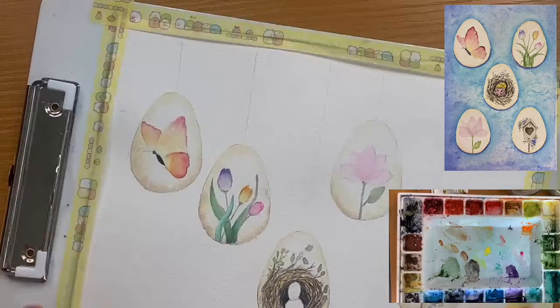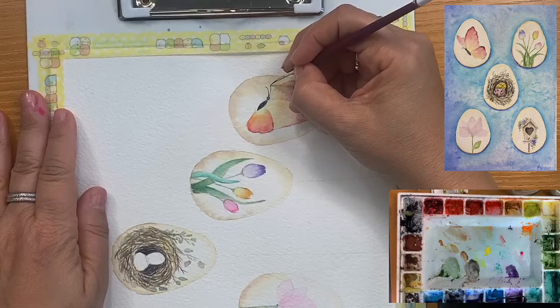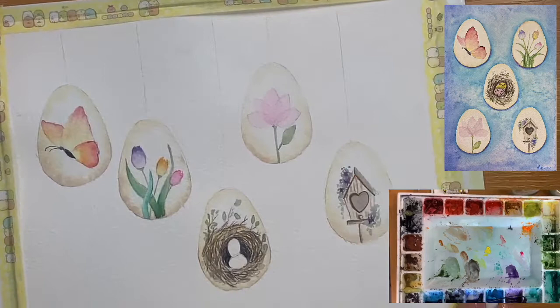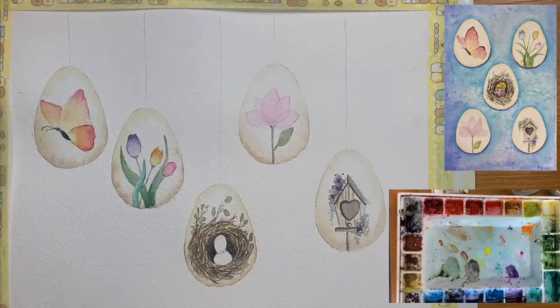Movement. Sometimes we need to move our paper to make better strokes, right? The antennas. So we have the body ready. Okay, so for this, I'm going to dry it just to be sure that it is okay.